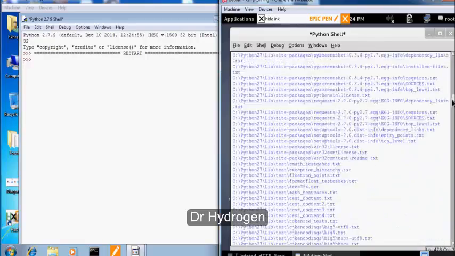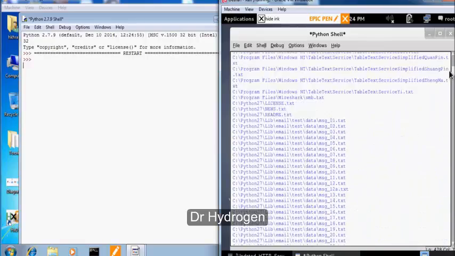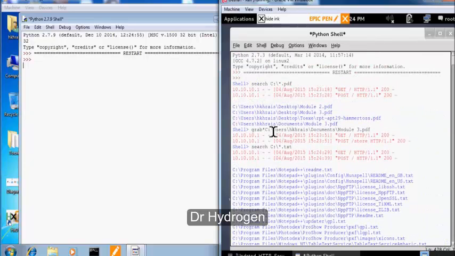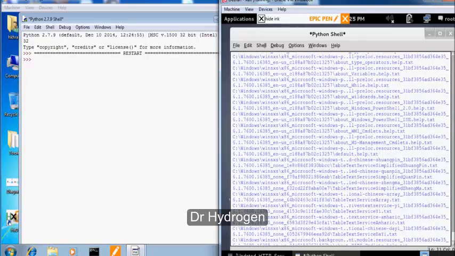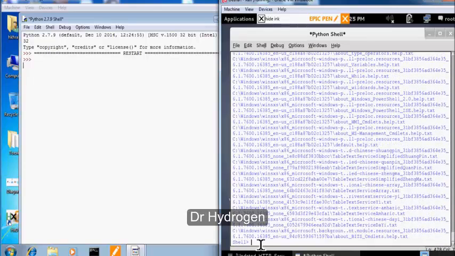Okay, let's try to narrow down our search, and I will just do a search for the desktop directory. We can do that. So let's go for search, and instead of searching in the whole C directory, I will just type or paste the desktop directory.